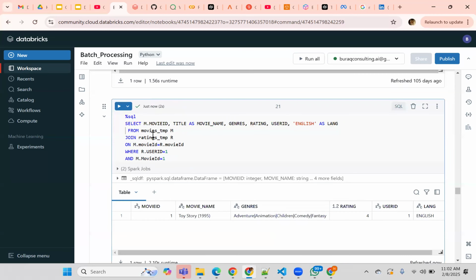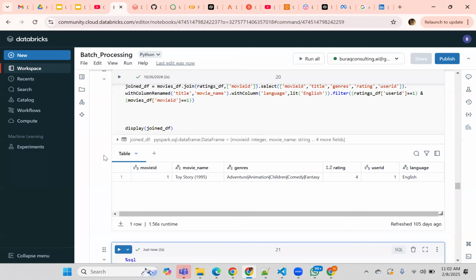Okay, right. So it's standard SQL using movie temp and rating temp in memory, joining these two on the movie ID. So you just have to see what the column names are that we are using for these temporary views that we have registered, those tables. Or you can just write a select star from statement and see what the column names are and use those column names here.